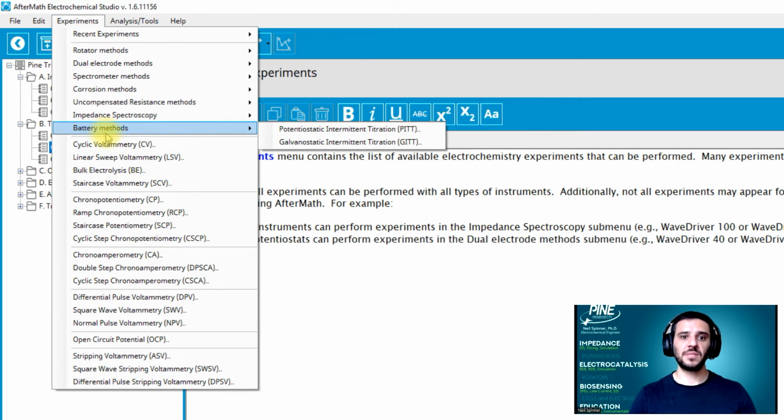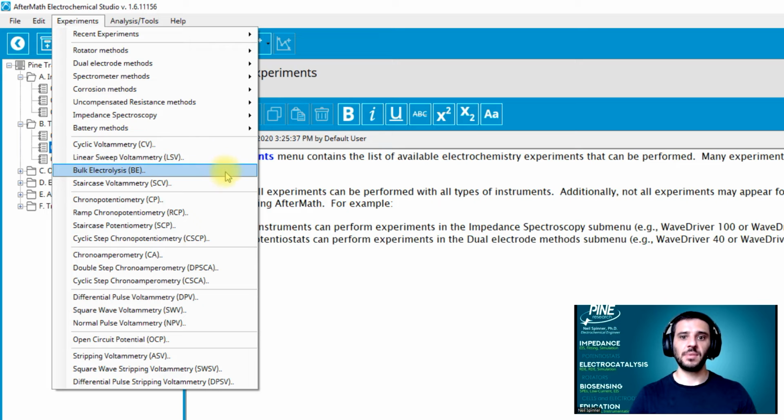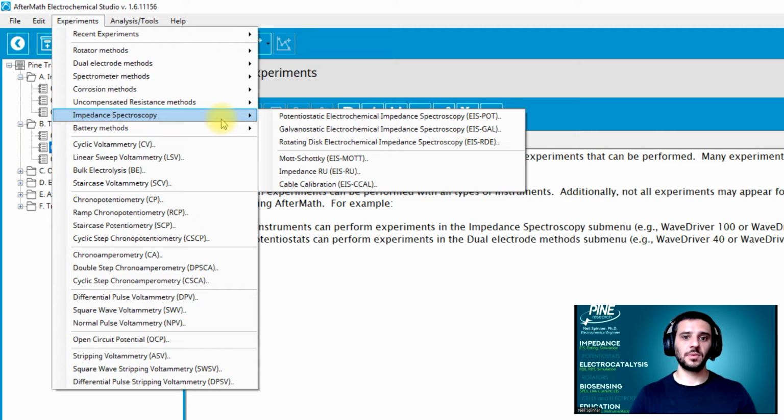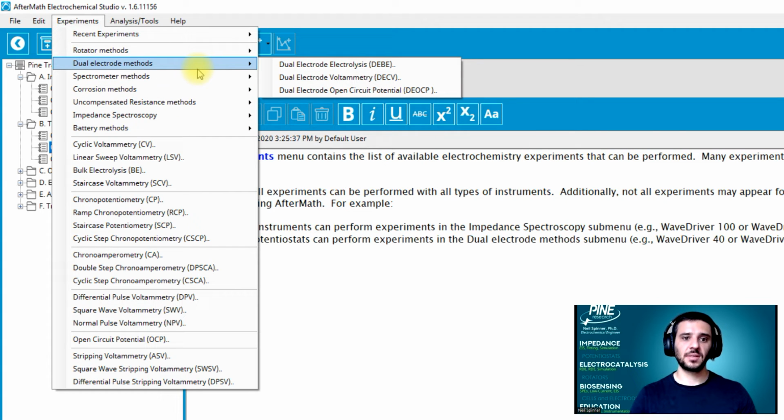Note that the specific experiments visible may be limited to the permissions files that are present on the computer running AfterMath, and only certain potentiostats can run certain experiments. For example, only AC-capable instruments can perform impedance spectroscopy experiments, and only bi-potentiostats can perform dual electrode methods.